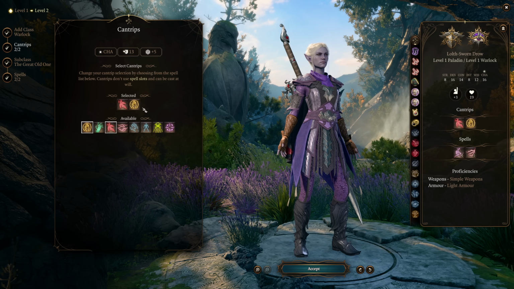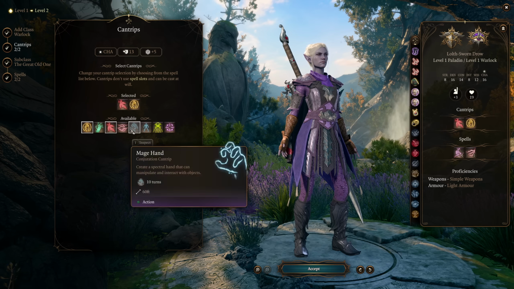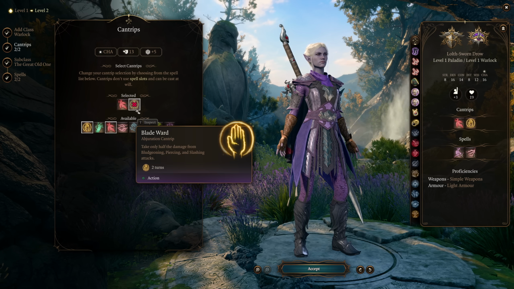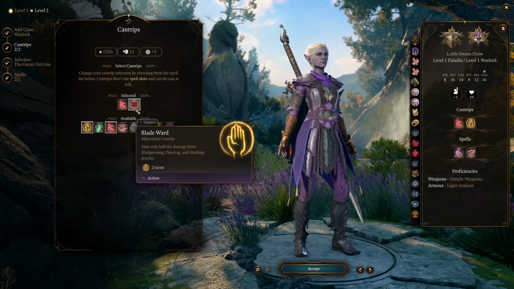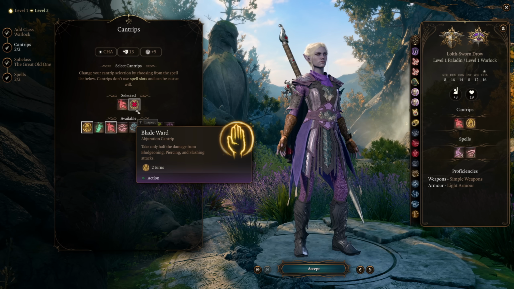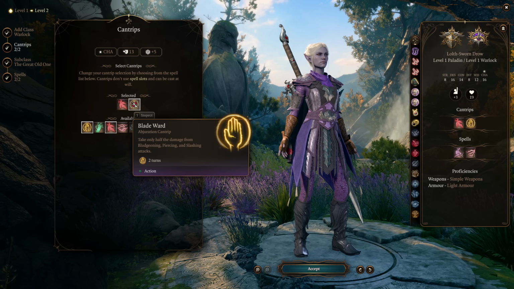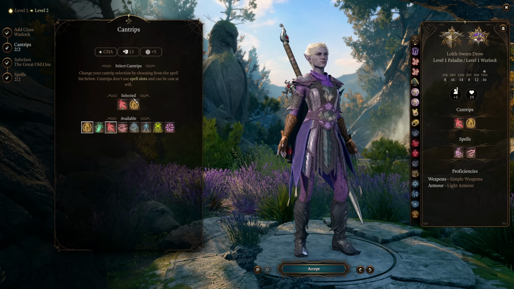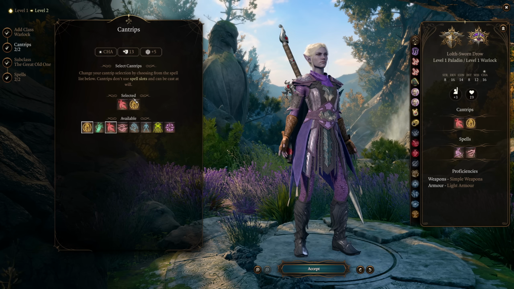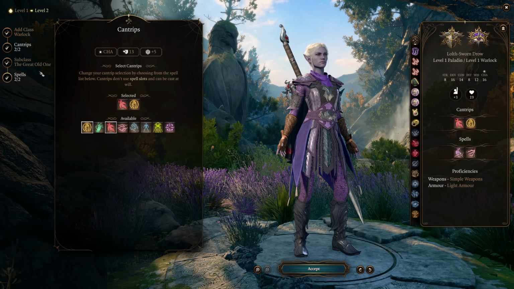And then for our second cantrip, we are taking Blade Ward. You could also pick up Friends for better party face abilities or Minor Illusion to gather enemies, but Blade Ward is very useful for a melee character to have access to. If you are using a dedicated healer that's giving you Blade Ward from the Hellrider's Pride gloves, then you won't need to take this on your character as much, but this is a great emergency option if you're surrounded by enemies. Sometimes you just need to stall for a turn, and taking half damage for a turn is really useful on a melee character like this one.